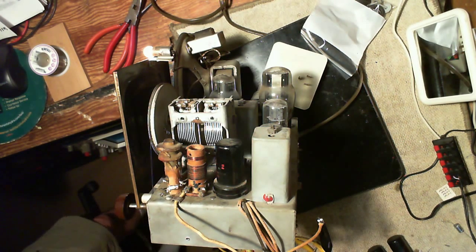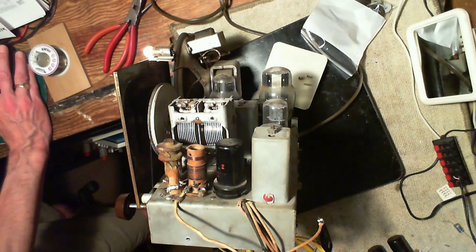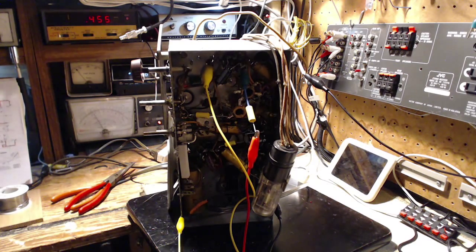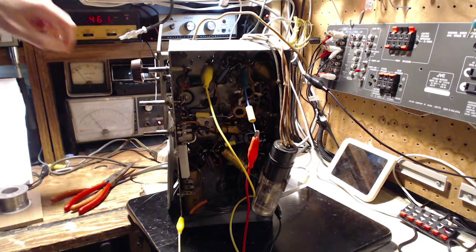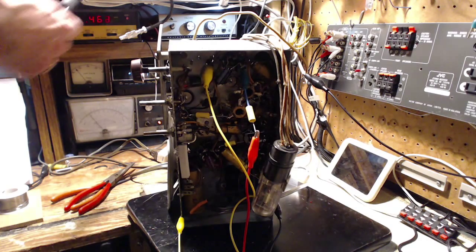So we're set to 453, the wrong frequency. Let's get this set right. There we are. Of course, my own frequency counter is a little off also, it's off by one or two digits, but let's rely on it, and we'll start peaking. First one we should do is the second IF, the one that's further down the radio.